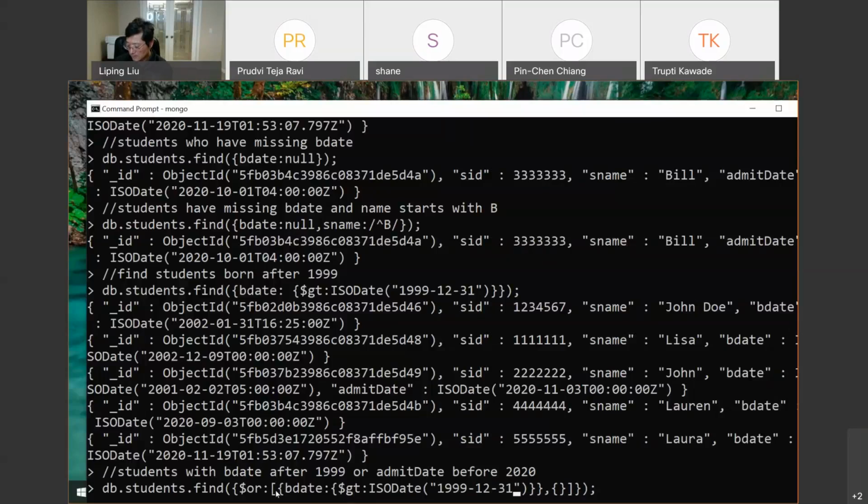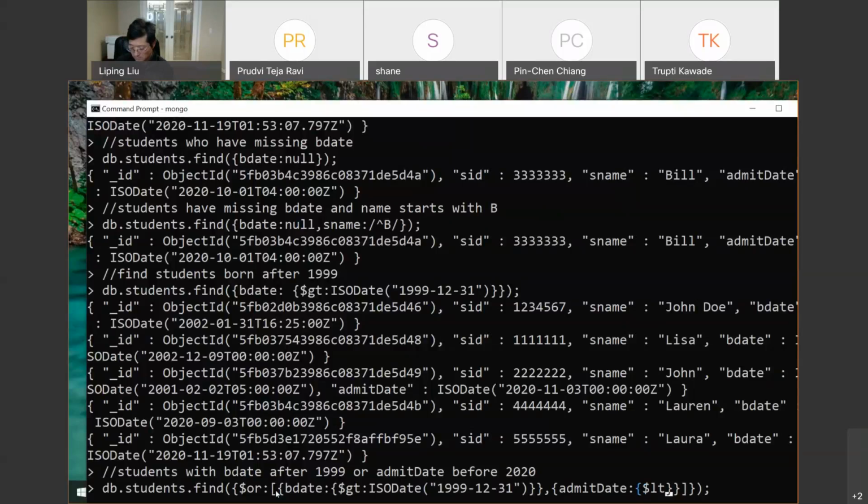Inside the list. And now let's formulate the second query document. The second query document is about admit date. And what about admit date? Admit date before 2020. So that is also an operator. We use the $lt, less than operator. So opening, closing first. And then the $ sign, and then we do lt, right?